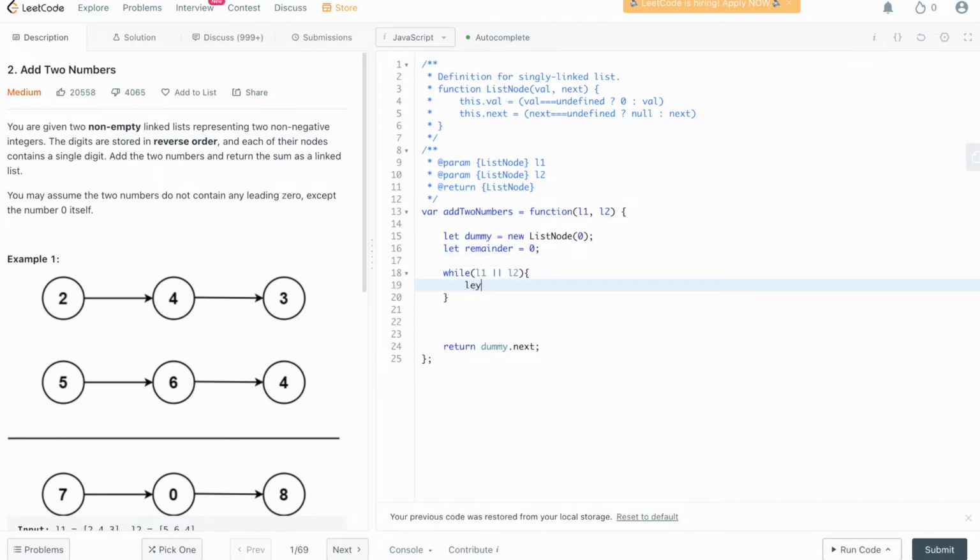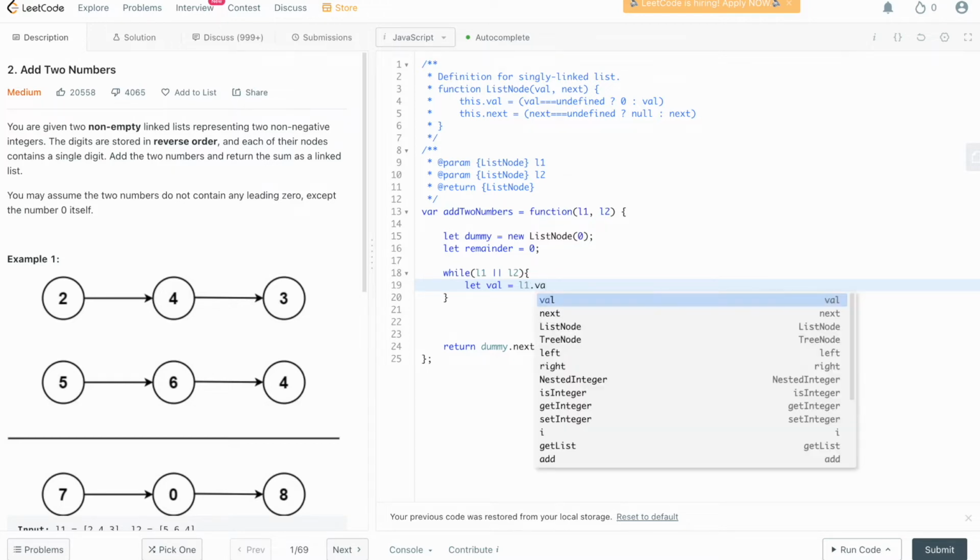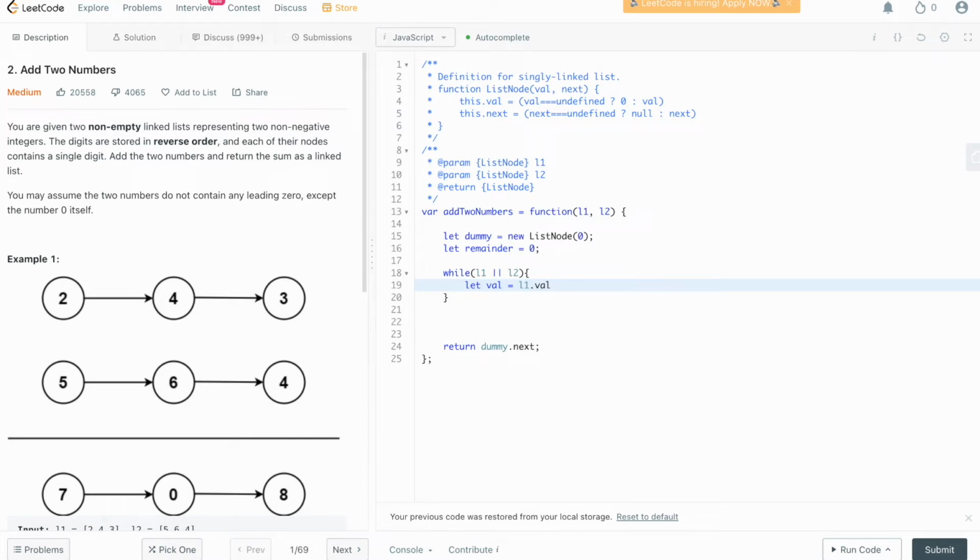Let's call that value. We're summing up the value, not the L1 itself. So L1 dot value plus L2 dot value.